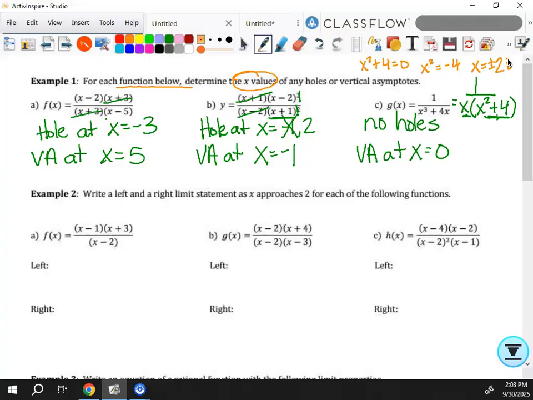Okay, so you don't even have to necessarily do what I did in orange. I wanted it in your notes so that you know why we're saying we don't care about it, but it gives me an imaginary number. You don't necessarily have to show your work for that stuff. But basically, no matter what I substitute in there, this will never be 0, right? And if this will never be 0, this is not going to give me a vertical asymptote. Okay, so if you can recognize that you're going to get imaginary numbers, I only have one vertical asymptote, and it's at x equals 0. Okay, questions? All right, we good? All right, let's move on to the limit stuff then.